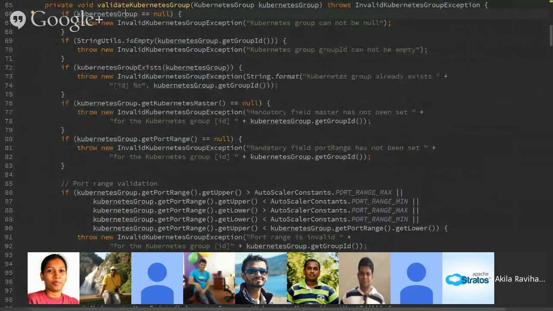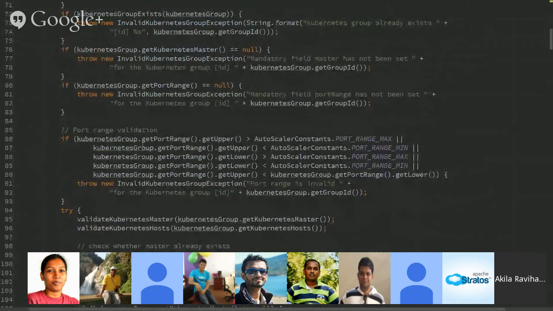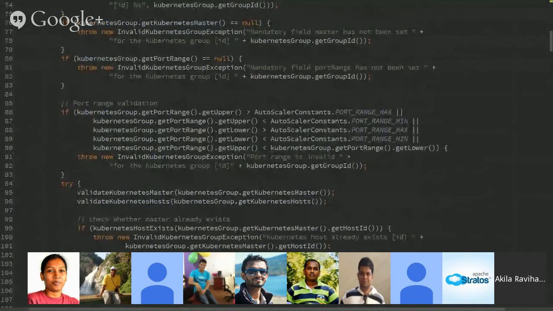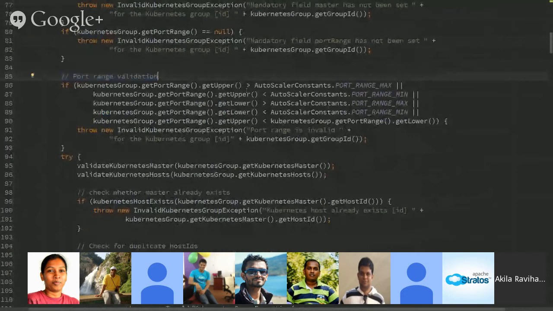It will check whether every host in the Kubernetes host array is validated. When validating the port range, we are checking whether the upper limit and the lower limit are in the expected port ranges.